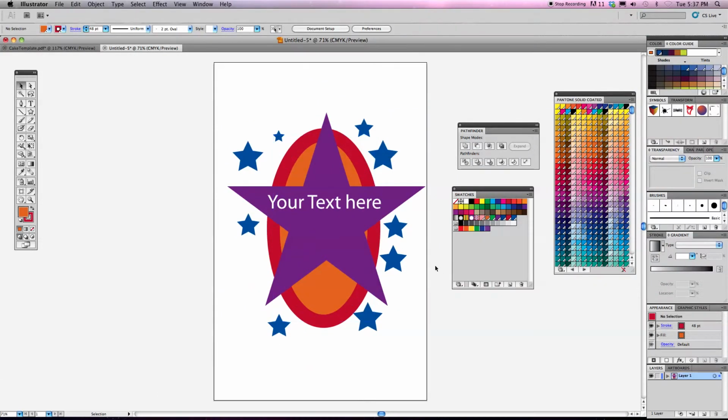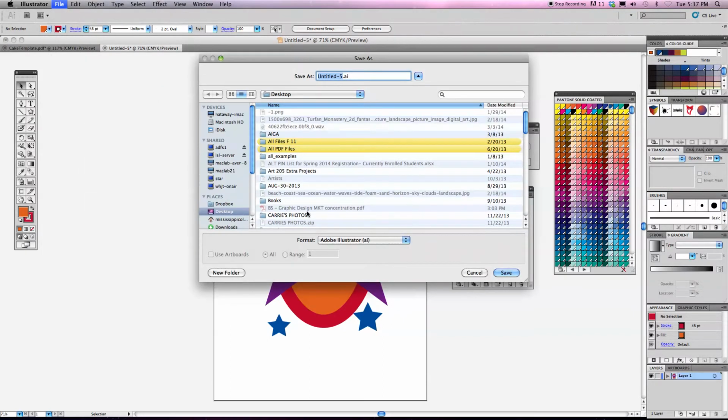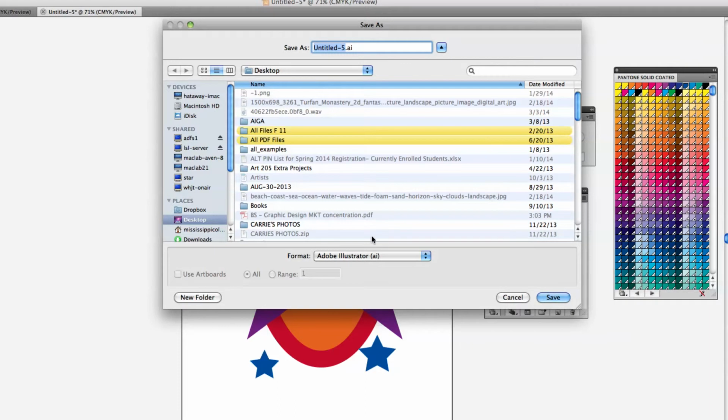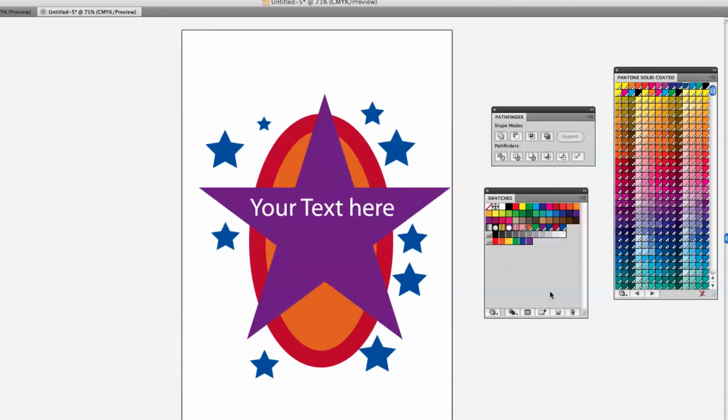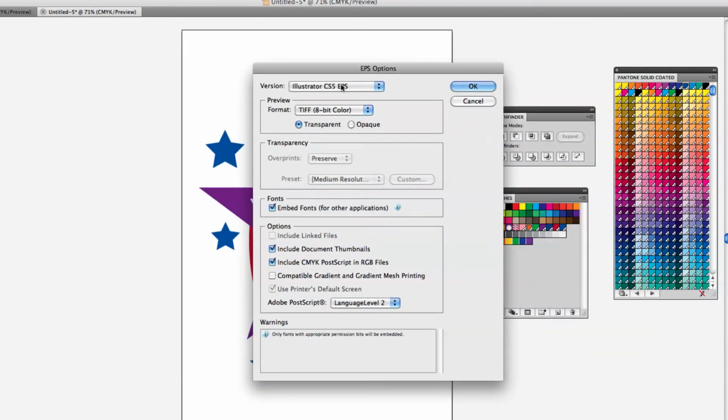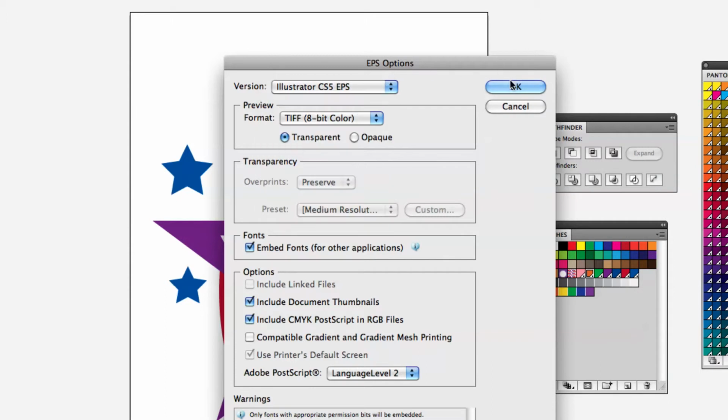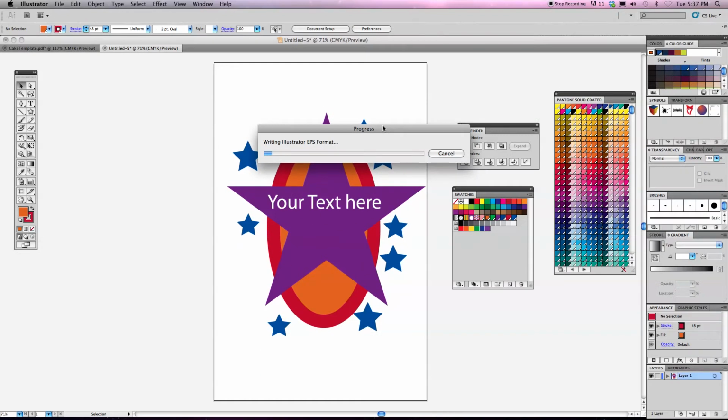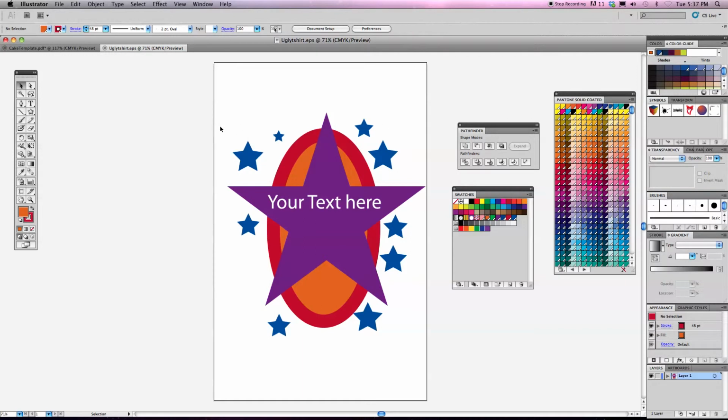Once you've got your design made, and I just quickly threw together this ugly design, save your file. Save as. For professional practice, I always save it as a PDF or as an EPS file. This way when I send it to somebody, they can open it up and it'll be okay. I'll call it Ugly T-Shirt, EPS, hit save. If you need to save it as an older version, here's where you can do it. I'm just gonna keep it the same for now. EPS files in general can be opened up by any type of vector software, so that's why I use EPS.